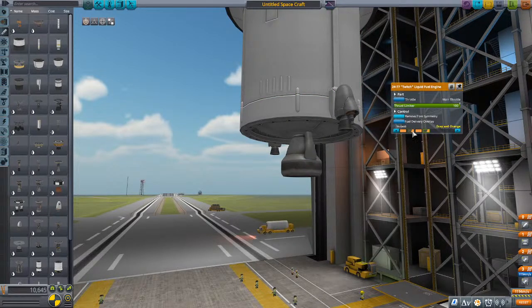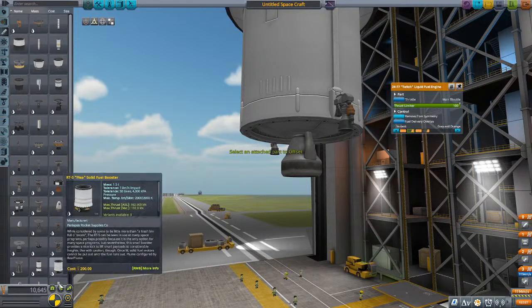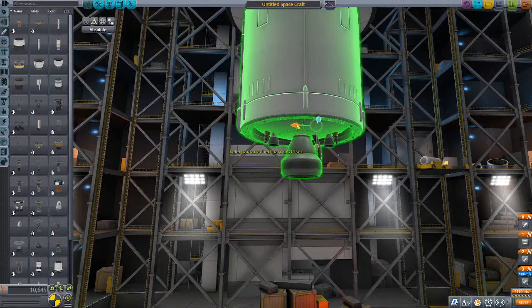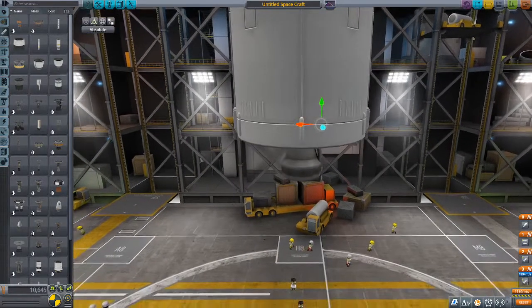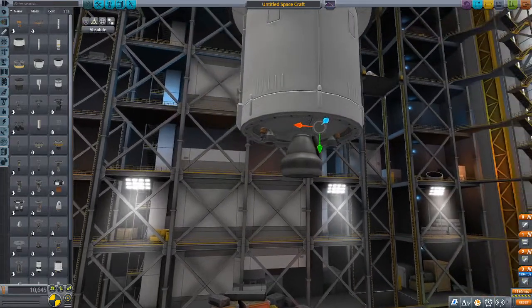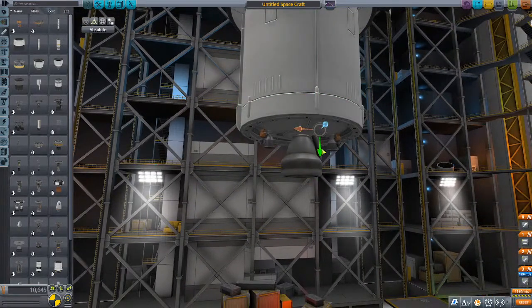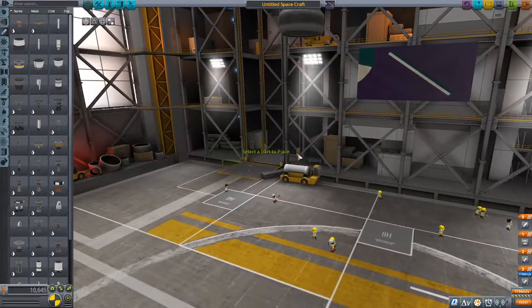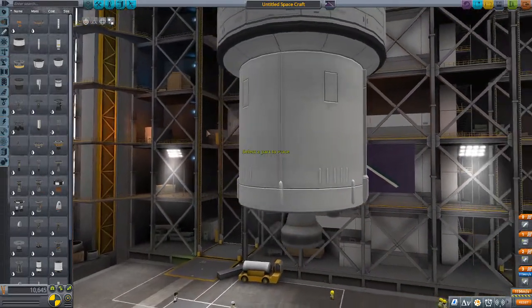Actually, you didn't have that shroud on it. And we'll move those in like that. Alright, that looks right. And we'll move it down just a little bit. Alright.